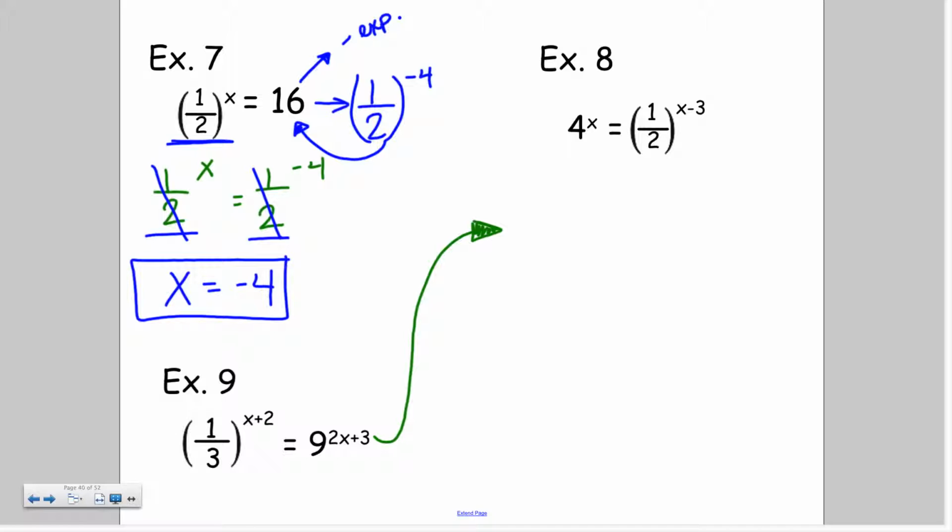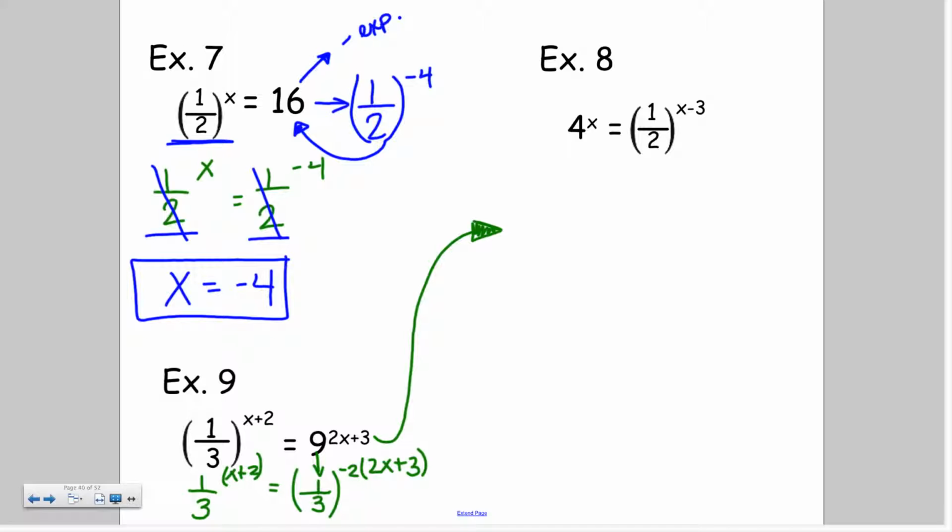So if we look at this, we have 2 different ways of doing this. All right. So we can look and see where 1/3 is going to be equal to 9. So we can change this to a 1/3. If we change that to a 1/3, then negative 2 is the exponent that does that. And then we have to keep the exponent that was there. All right, and then 1/3 to the x plus 2, and it's equal to that.